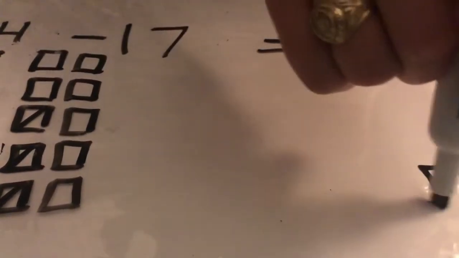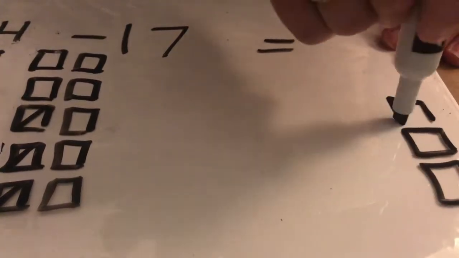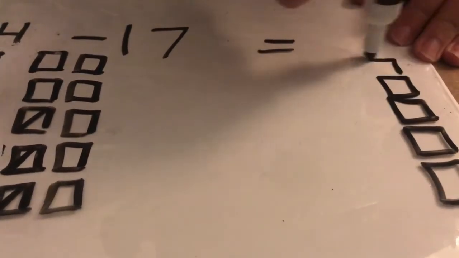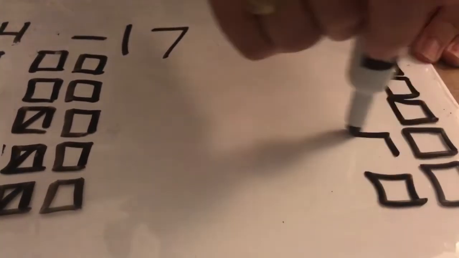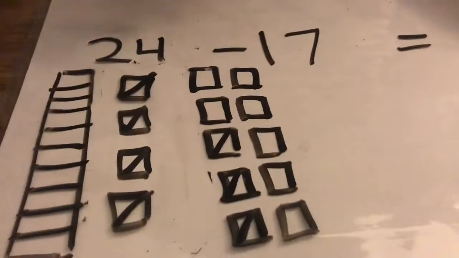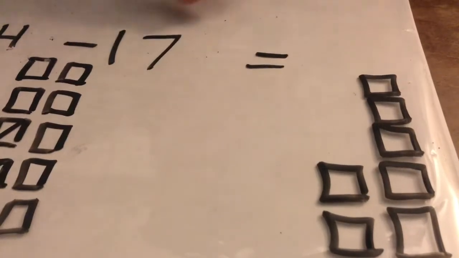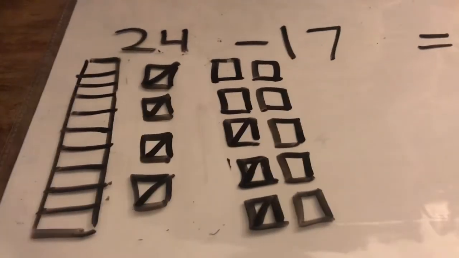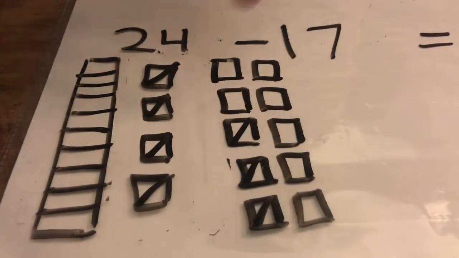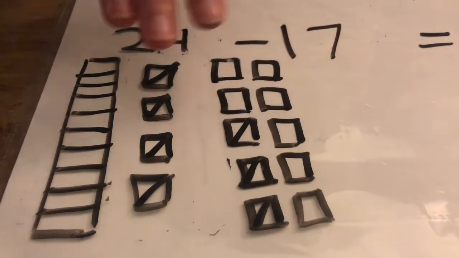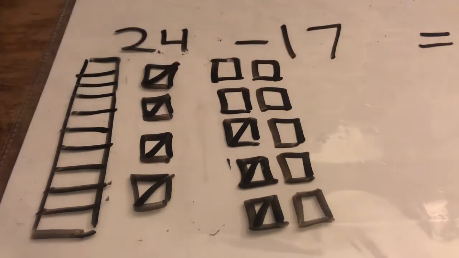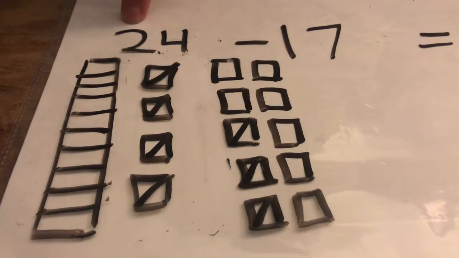We're going to draw those. Here are extras. 1, 2, 3, 4, 5, 6, 7. I'm just redrawing these over here so that they can easily go with our answer. Okay? All right, so here we move those over. Those are good. We're done with the ones place. We already calculated that. Now on to the 10s place.